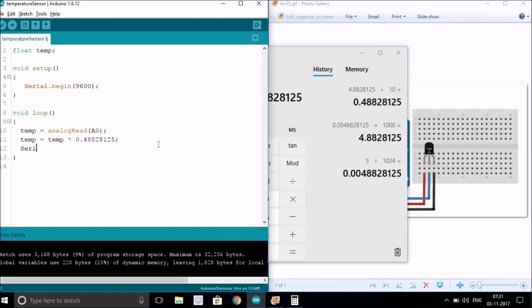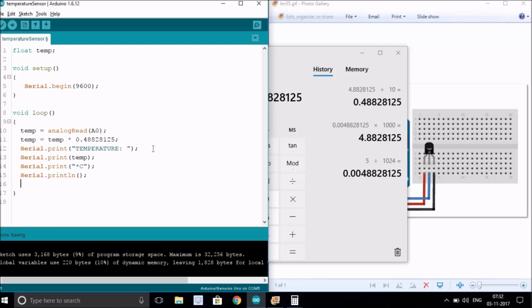Now I want this output to look a little bit better, so I use Serial.print. I want to print this on the serial monitor so that I can confirm whether what is coming is right or not. So I print "Temperature", and then again Serial.print with the variable name which holds the temperature in degree centigrade. Then I use Serial.print again, adding a little extra code to make this more readable: star and C, which means degree centigrade, and then Serial.println, so that the next value, whenever it is read, will be printed on a new line.